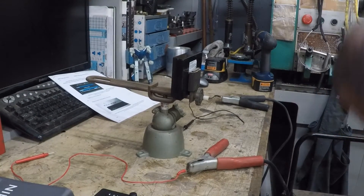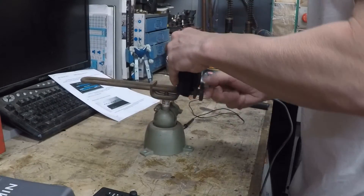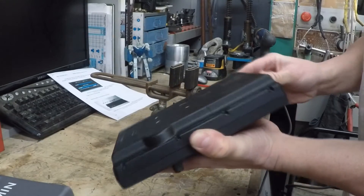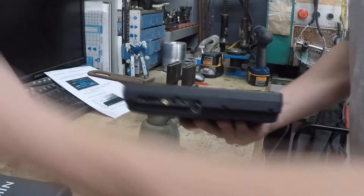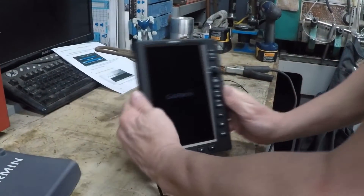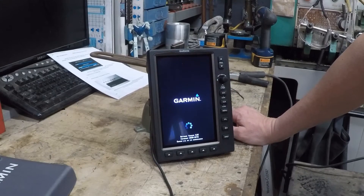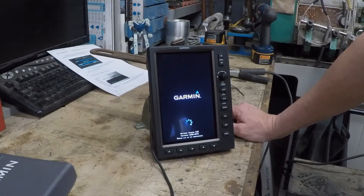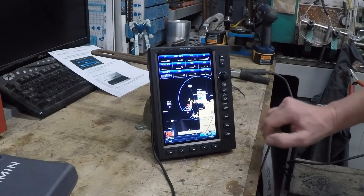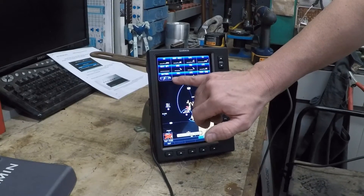Let's go ahead and see what happens here. Put the battery back in, lock it back in place, hook up the power, let it go through its boot-up sequence — this just takes a couple of seconds. Okay, and so you can see that now the battery is charging and the little symbol here indicates that it's now taking a charge.